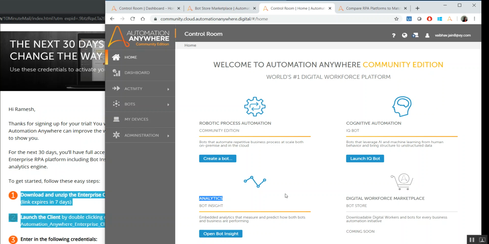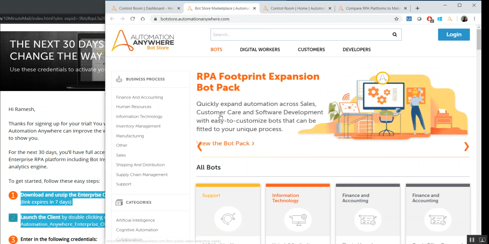circumstances, right? Okay. And I also want to touch base a little bit on Bot Store. So this is an amazing thing. In Bot Store, well, you might not be able to see it here, but I was able to look into the Bot Store, and what it has is developers, people from all across the world, trying to create a repository. Automation Anywhere, and I think that's one of those differentiating factors, has this centralized repository where people can actually contribute their work, right?